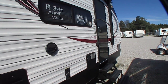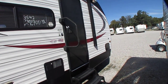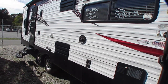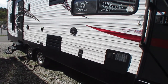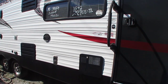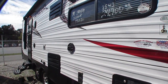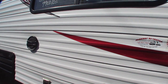Weighs 7,749 pounds. That's the dry weight. It's 34 foot. It's a good medium, upper medium sized toy hauler. And toy haulers have to be built a little bit heavier because they have to have a stouter frame for the weight of the cargo that you're going to be putting in it. It's got a 2,600 pound cargo carrying capacity, folks. So, way more than just the cargo capacity of a standard travel trailer. So the frame's got to be beefier, got to be a little heavier. So the toy hauler naturally is going to weigh more than most 34-foot travel trailers are going to weigh.